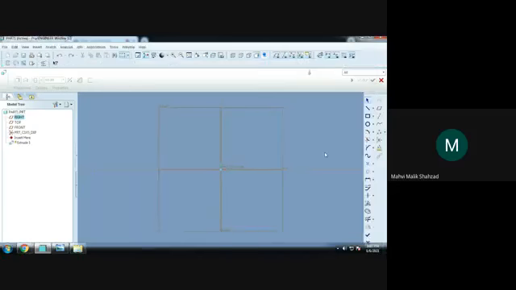Go to sketch. I will put a center line here. Go to center line, draw at the middle plane. Then roughly I will draw a C section. I will draw this line.